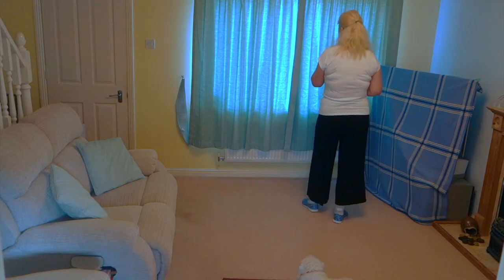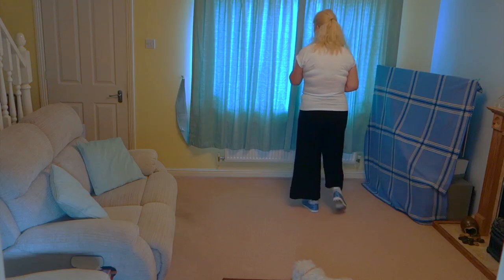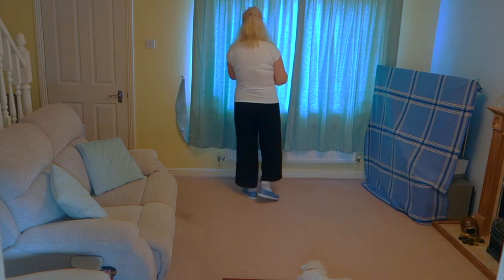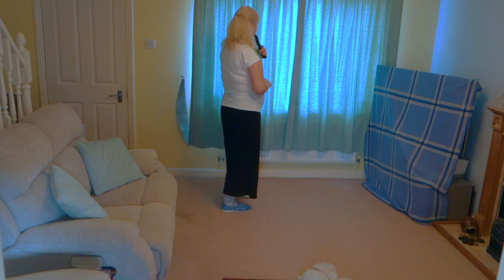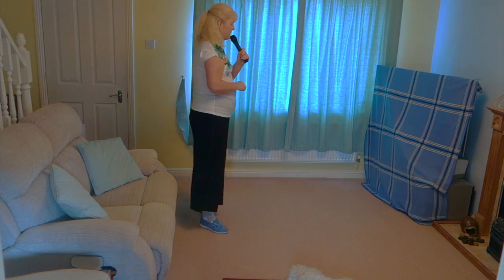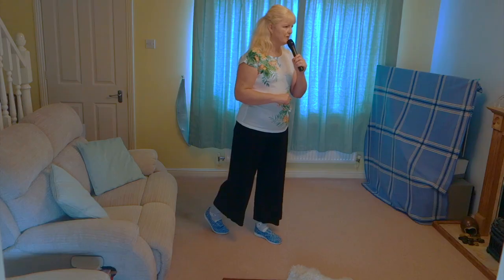You're going into a 3/8 fall away. So you're going to cross the right over the left, step the left to the side, make 1/8 of a turn to the right as you step back on that right. Step back on the left, make 1/8 of a turn right as you step the right to the side, further 1/8 of a turn right as you step forward on that left.